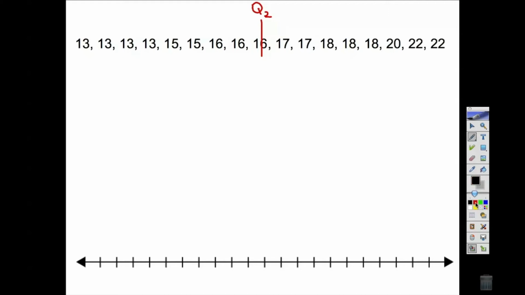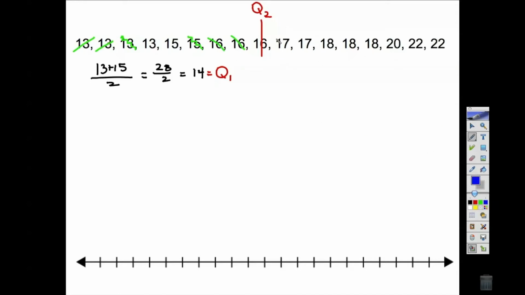In order to find that, again, I'm crossing out 1, 2 from the end. 1, 1, and it looks like if I cross these out, I'm not going to have anything here. So that means I need to add these two numbers and then divide by 2, meaning I am taking the average or the mean of these two numbers. 13 plus 15 is 28. Divide that by 2, and that's 14. If you're able to see the middle part between 13 and 15, this verifies that it is 14. So this 14 is now our first quartile.